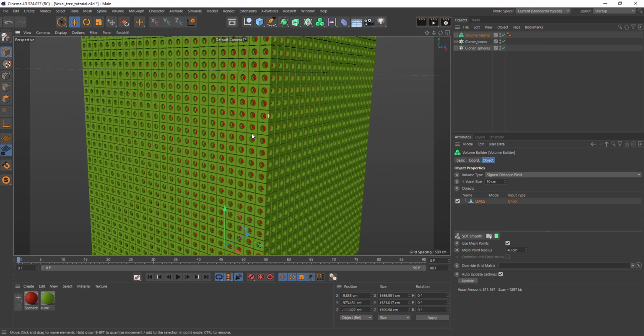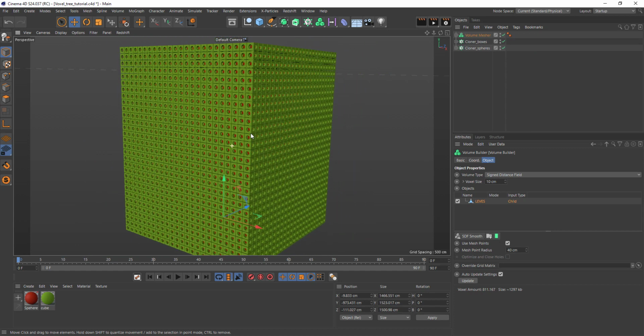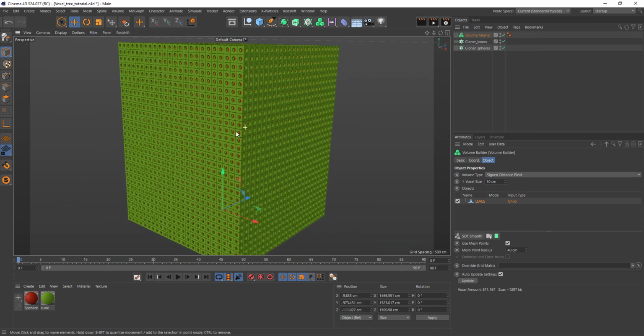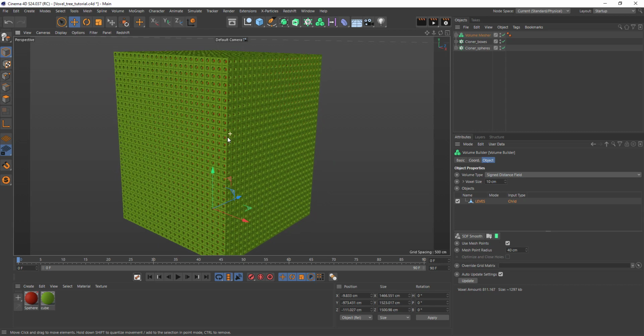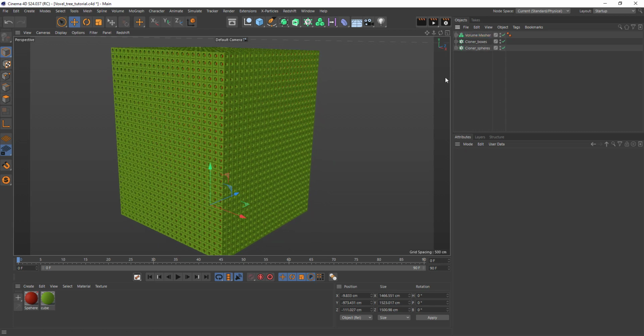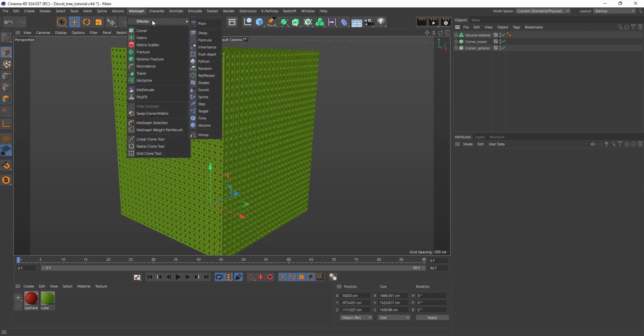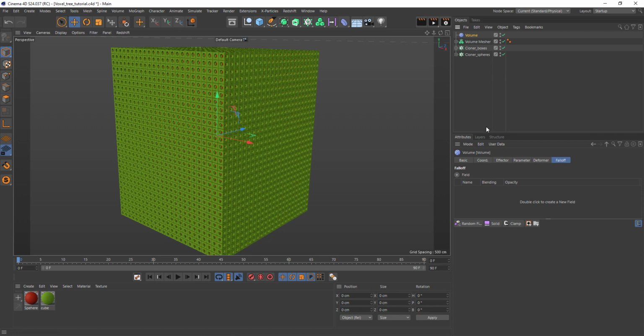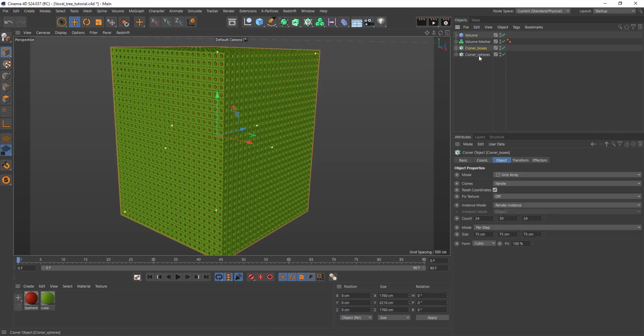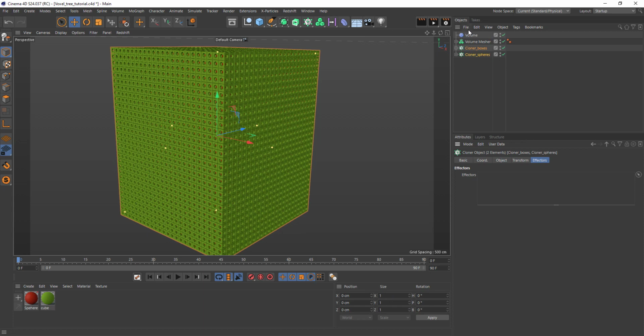Okay, you have to remember that right now our volume mesher object is inside of the grid, and we are going to create a volume effector. Okay, so we have to be sure that the volume effector is applied on the cloners, like so.